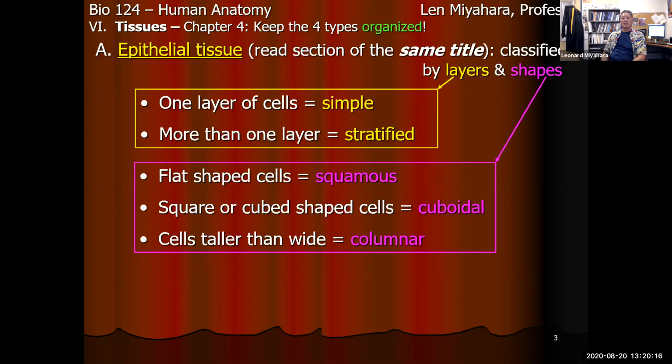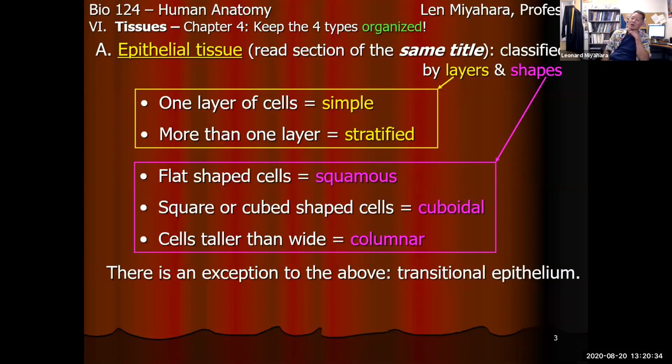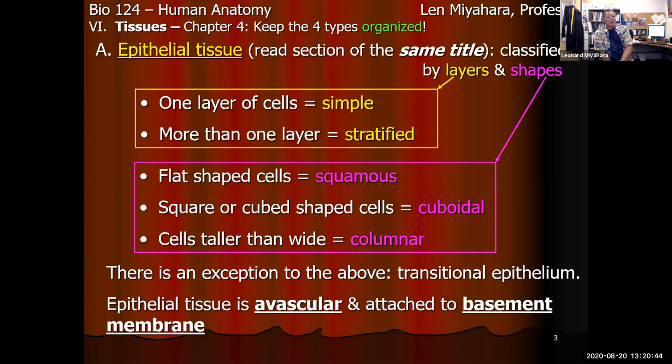Now go to page 5 and look at the 6 epithelial tissues you need to visually identify. Do you see yellow and purple words? Do you see why I cover this first? So that way the words actually have meaning, okay? Now there is one of the tissues that does not have any yellow or purple words, and that's transitional epithelium. Okay, and that's, well, I'll explain it later. It's constantly changing.